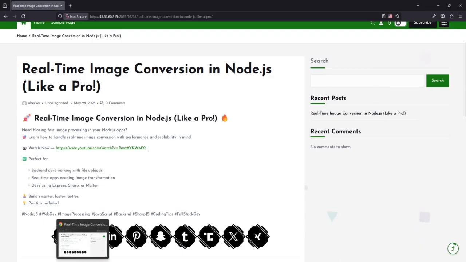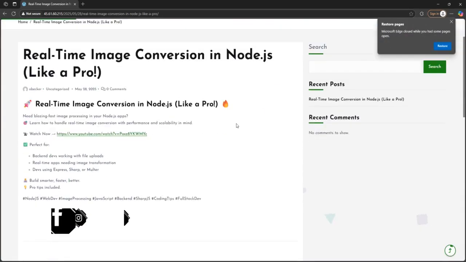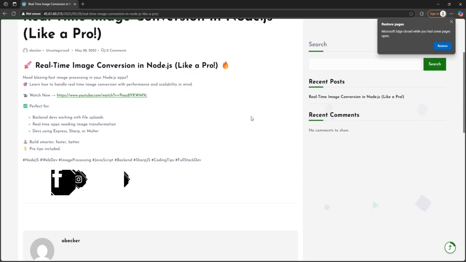Brave is doing it. Chrome is working. Let's see if Edge is doing it now as well. Let's see if this one is showing it up correctly. This is one of the things you need to know: when you're dealing with this type of configuration, this type of programming, it uses caching a lot in all your web browsers.